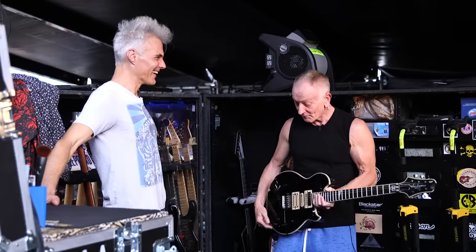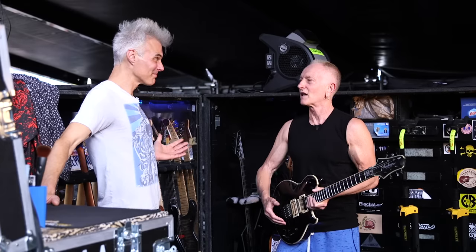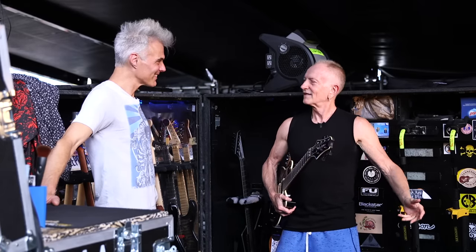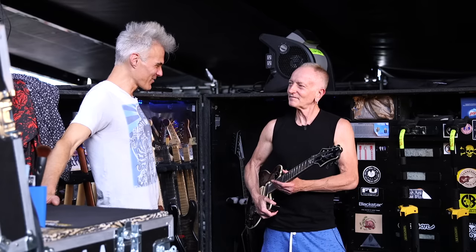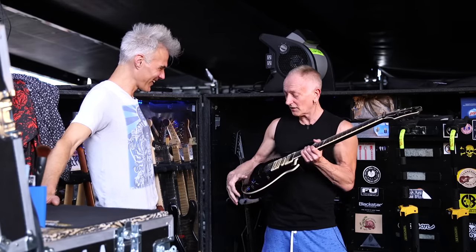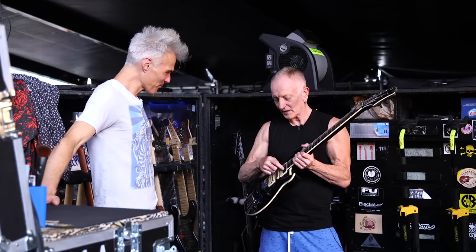I love him. And I've been using DiMarzio since I was 17. So that was just loving. I'm on everything. How cool, and you've got your signature DiMarzio. Yeah, it's got the sustainer on it, and that's obviously a sustainer.